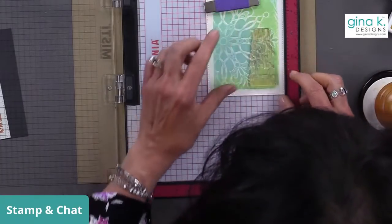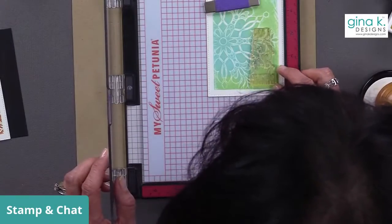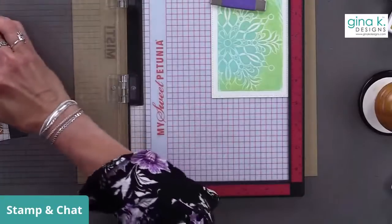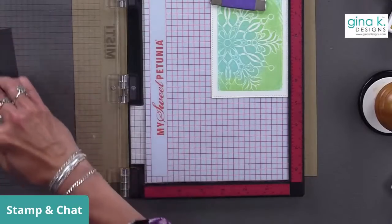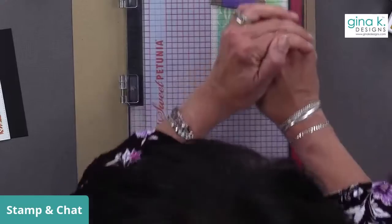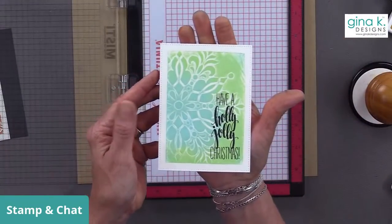All right, we're going to use Have a Holly Jolly Christmas right here. You guys know I always like to stamp my greetings in black, although a card like this, you definitely could do it in another color if you wanted. And I like using our dye ink for greetings, although our amalgam ink is very crisp. So if you have really super skinny greetings and you want something very crisp, the amalgam ink works great for that. But so does our dye ink. I like it because it dries really quickly, and I have a real problem with smearing black ink. I've always had that problem. Look how fun that is. Love that one.